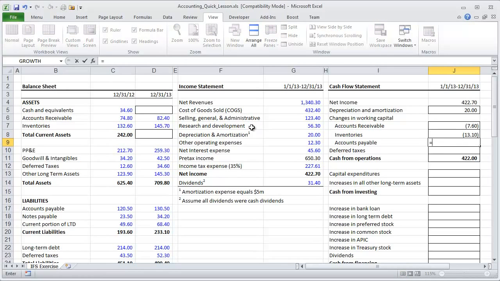Okay, let's look at accounts payable. Accounts payable is a little bit different. It's a liability. We see accounts payable going up from one period to the next. What does that represent? It means that we must have gotten something, and let's assume it's either SG&A or cost of goods sold. We don't know exactly what it is that we've got with accounts payable. We know that it tends to cycle through in selling, general, and administrative expenses as well as cost of goods sold. It means that we must have gotten some of that on account instead of in cash.